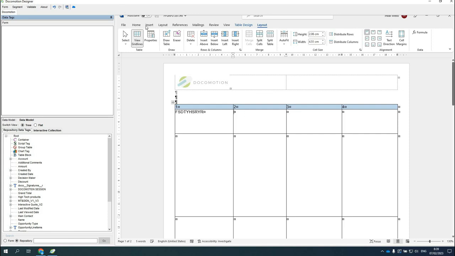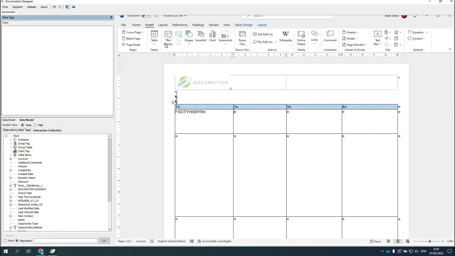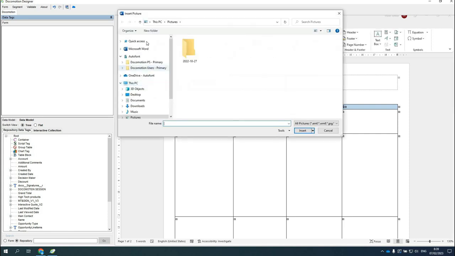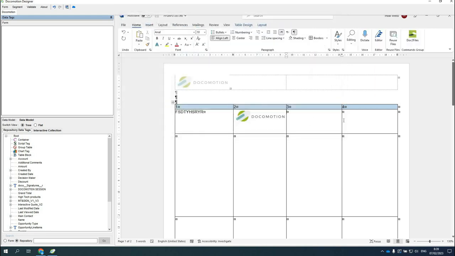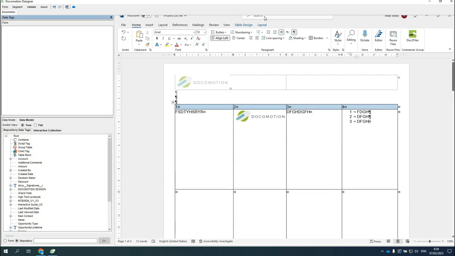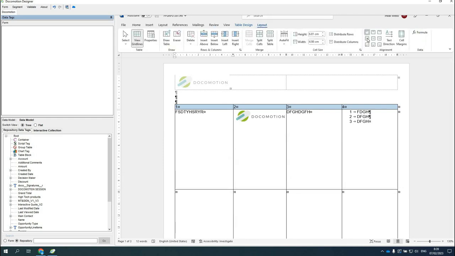If I have text here, and maybe a picture in this cell and some more text, and maybe a numbering hierarchy that we saw earlier on this one. So if I want to adjust furthermore, I can go to the layout and pick my alignment. If I want the text to be like that and the picture to be like so, and etc.